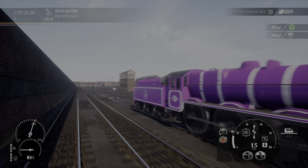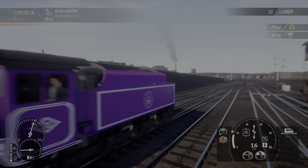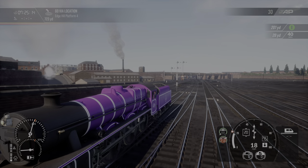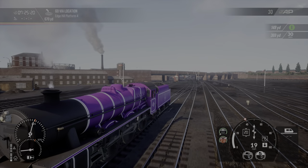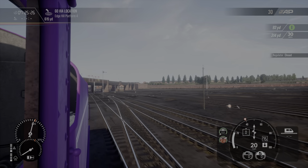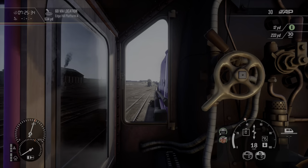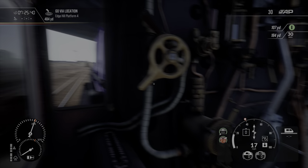If you are curious, this livery was made by Cattle Work, by the way. I believe going backwards you're limited to 25, or 30, in real life. That would be hard. But like I said, BR didn't really give to it, it was about safety. So if you want to stop, you'd not use the loco brake, you'd use the steam brake.